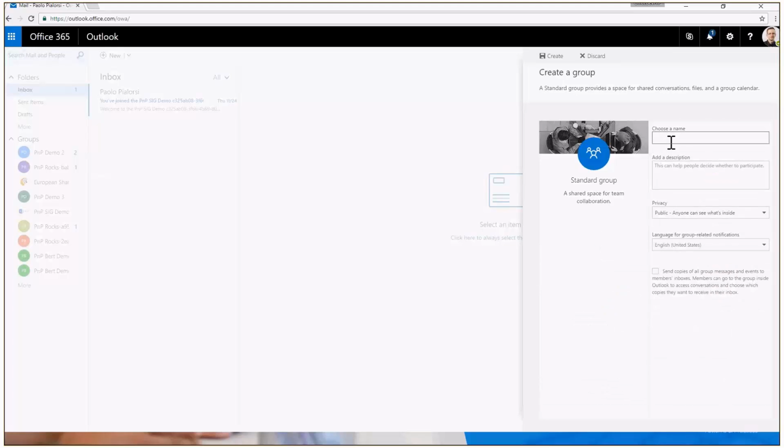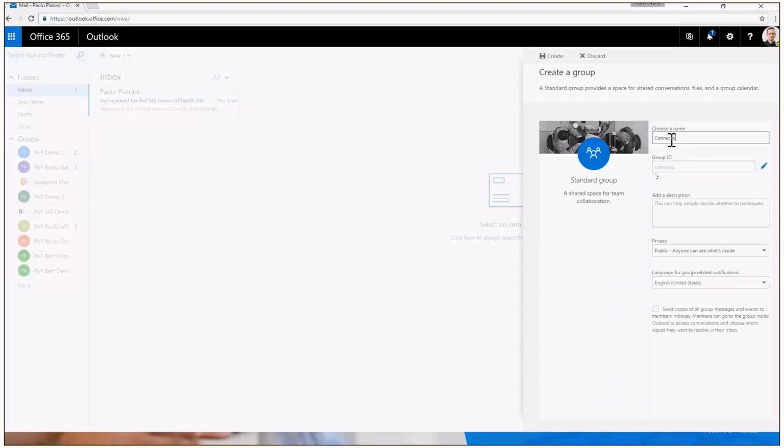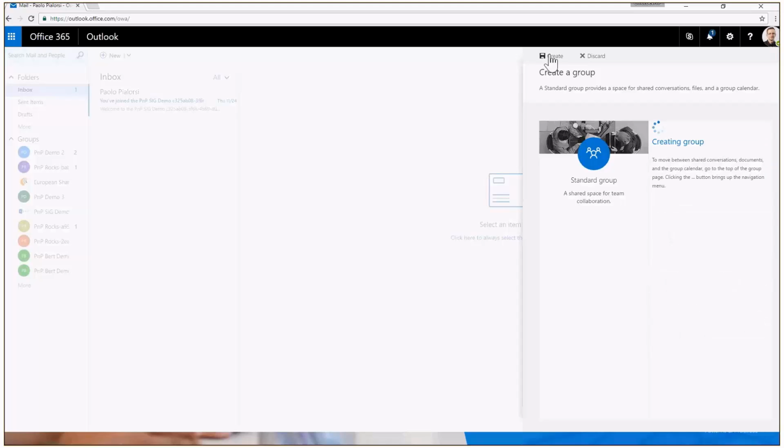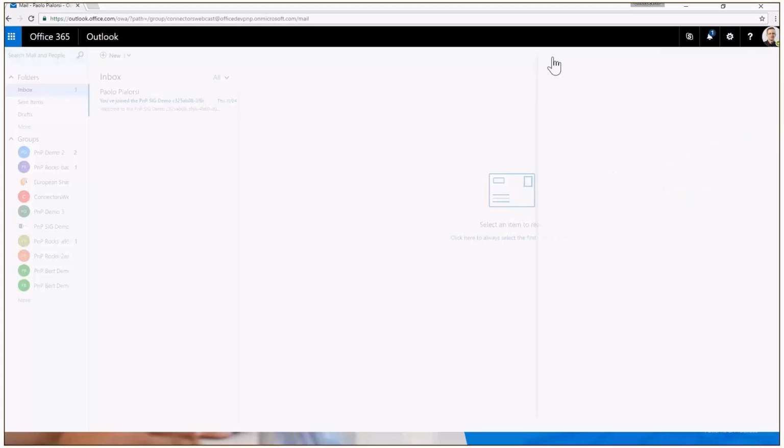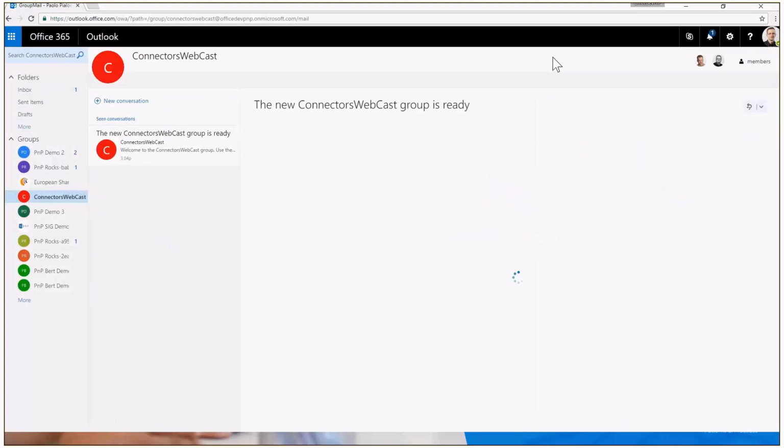I will give a name, which can be Connectors Webcast. I can provide a description if I like, and of course it could be a public or a private group, and I can have a basic reference language for that group. I will create it. I will assign a couple of people as members, for example, Vesa and Erwin, and I'm done. My group will be ready to go in a matter of a few seconds.